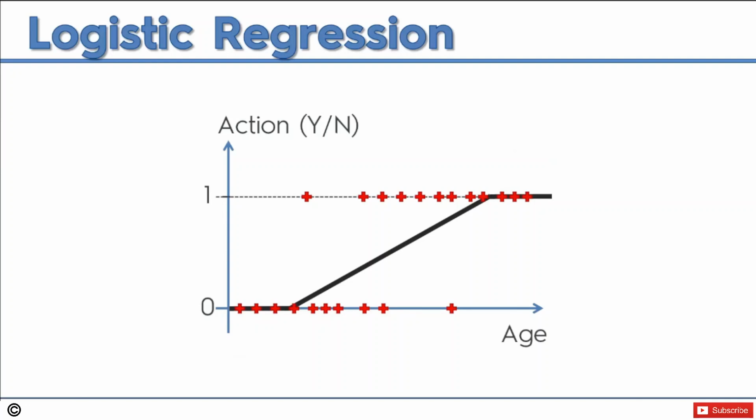And that would be a very basic, but still an attempt at creating a model for this situation. So we would still be able to use this to make some sort of predictions and assumptions that talk about the correlation between the action and the age of a person. So that's a very basic understanding, and that's kind of the start of our understanding of the intuition behind logistic regression. So let's see what the actual scientific approach is.